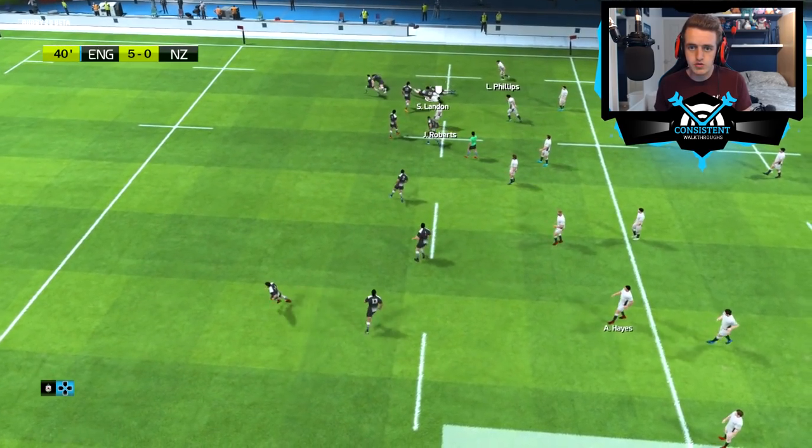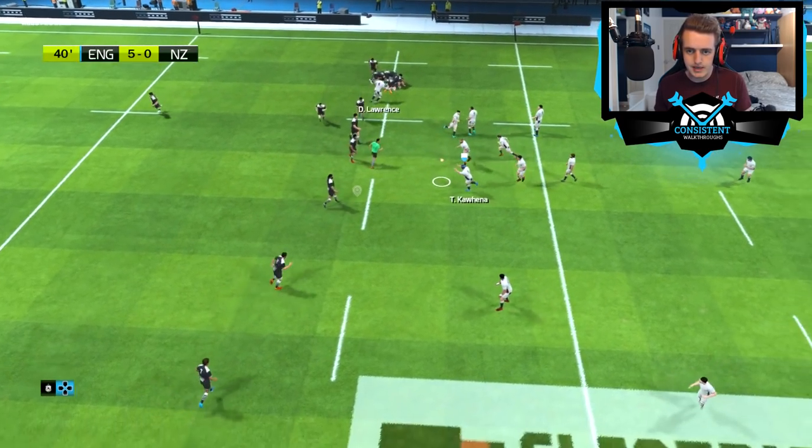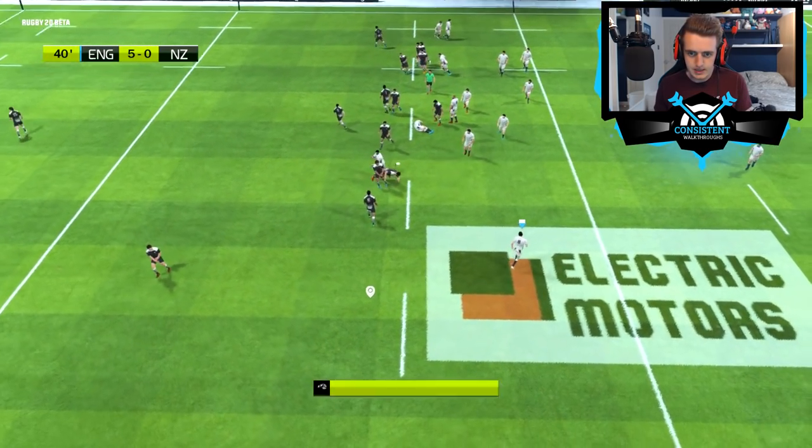Oh, not a drop kick. I don't want to drop. Oh, triangle's drop kick. When did triangle become drop kick? I wanted to do a grubber kick. Great precision and really good.